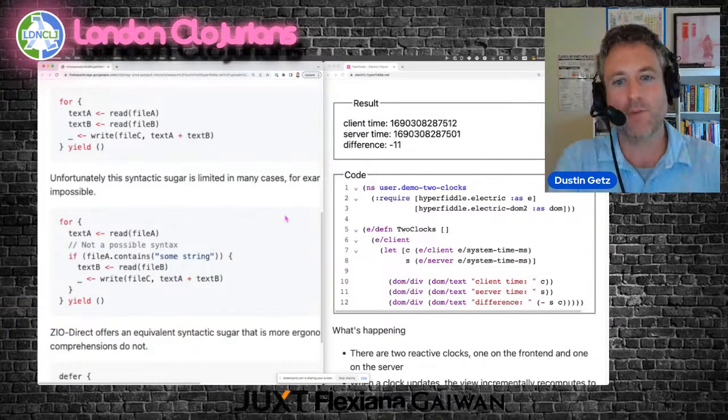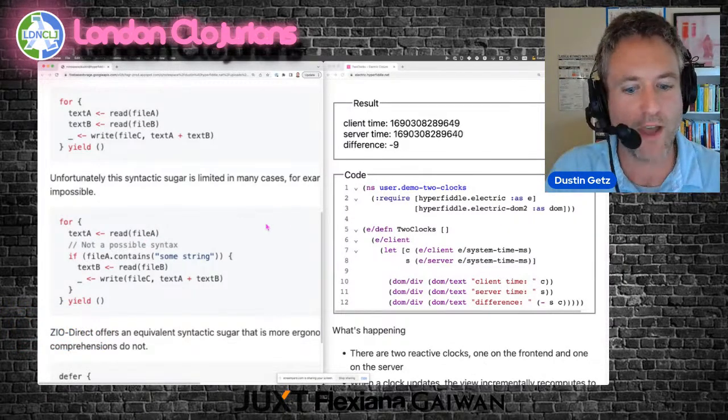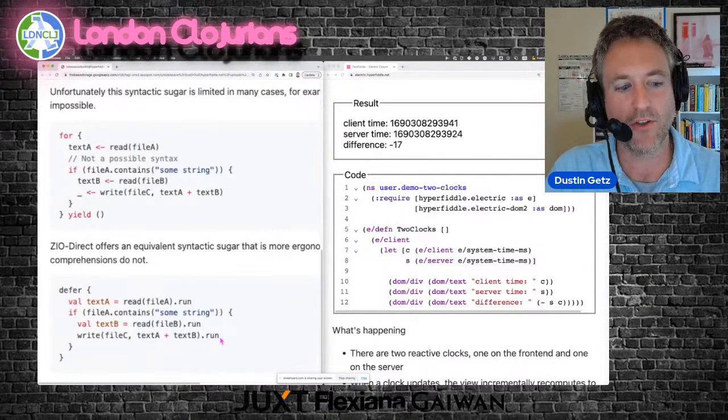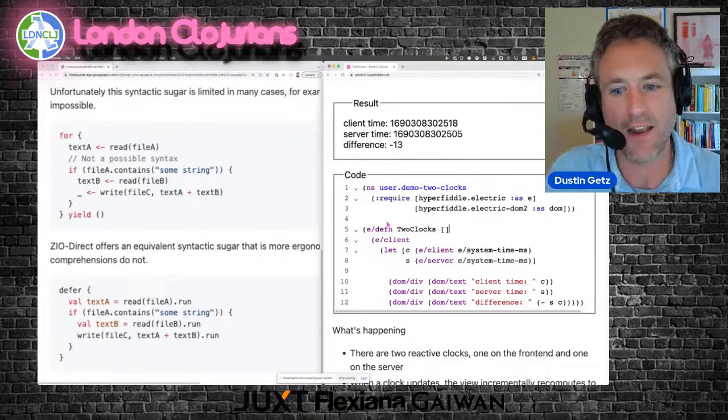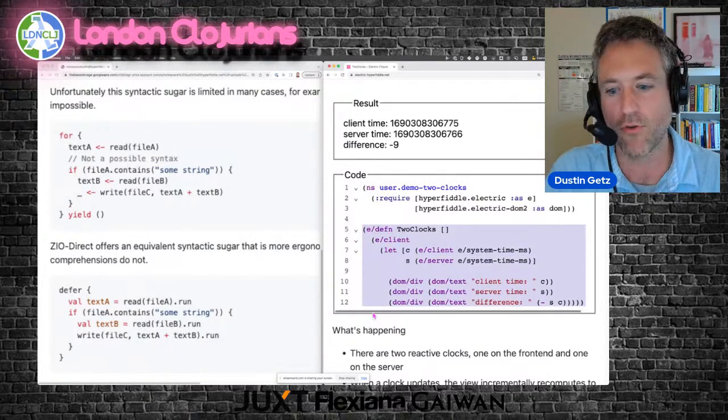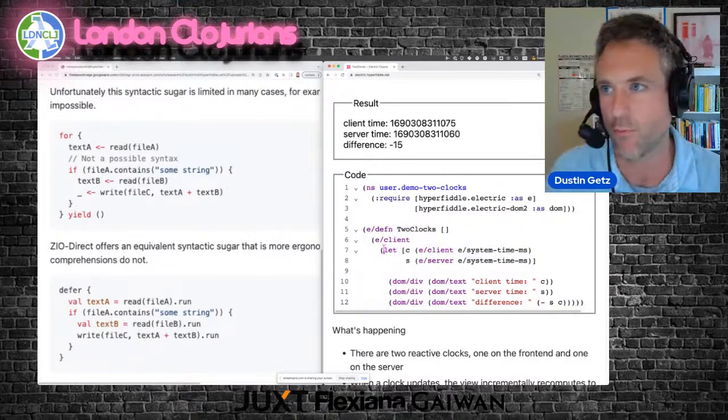So this led people to understand what is called the direct style. The direct style is when you just write the code that you wanted to write in the first place in Scala, and you essentially use macros to compile this code into the monadic style. And that is essentially what Electric Clojure is doing. We let you write your Clojure program in the direct style of Clojure, and then we compile it into some other reactive computation.